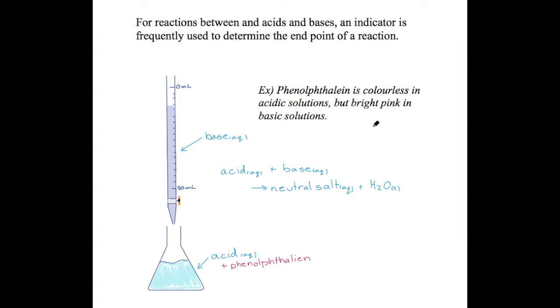A very common type of titration is a titration between an acid and a base. Once again, the reason why this is a very common case is that acids and bases can be easily dissolved in water, and they're very quick, and the reaction generally goes to completion. But there's another very good thing about these acid-base reactions: in order to determine the endpoint of the reaction, we often use an indicator, which are readily available and have a wide variety of colors and indicate a wide variety of different pHs.